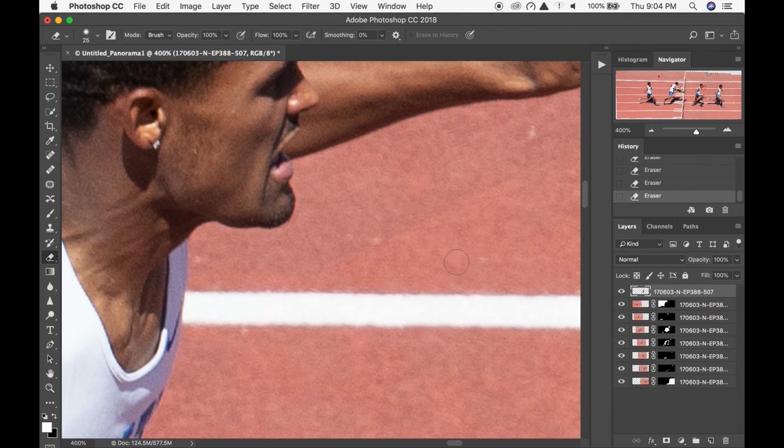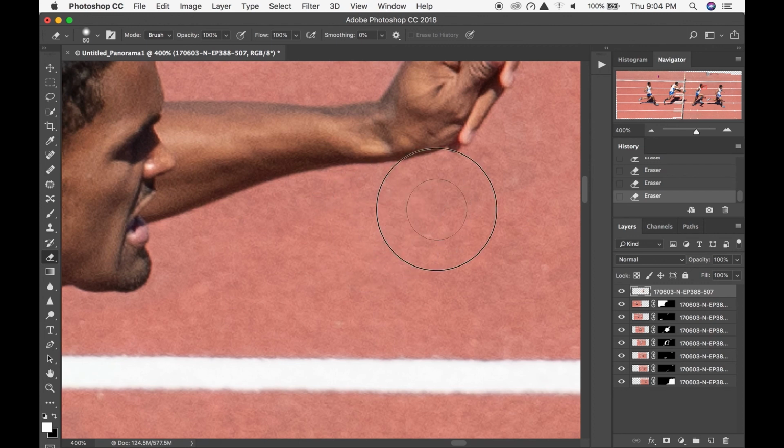And I just wanted to use this as an example of why you really need to be detailed and take your time to get this looking right. So what I'm going to do is just use the eraser. I'm just going to go around and clean up these hard lines a little bit, and then we'll finish this up.